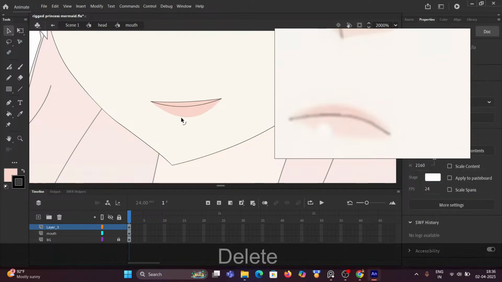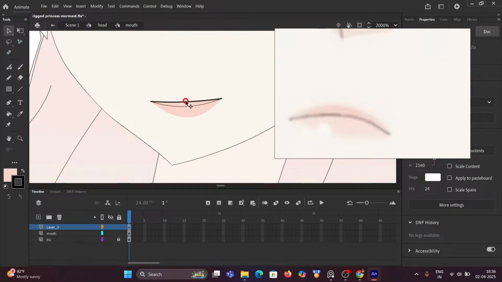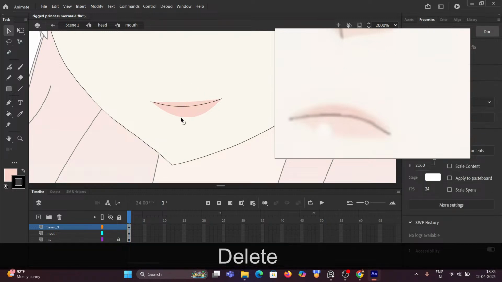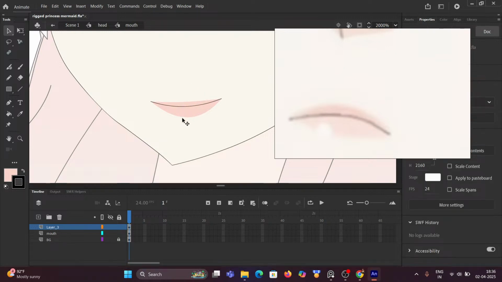I will delete this. So we have a mouth structure like this.